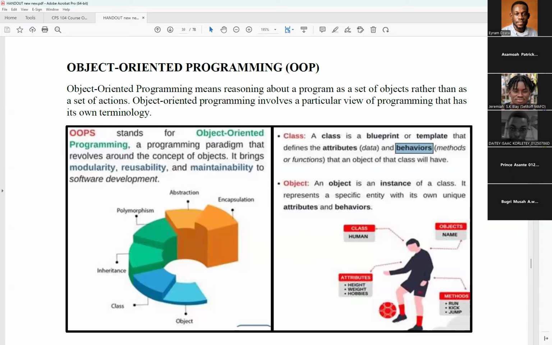Then from the concept of OOP, you move to another concept we call data structures and algorithms, which is also another key course you need to learn and understand in programming, especially as a computer science student.